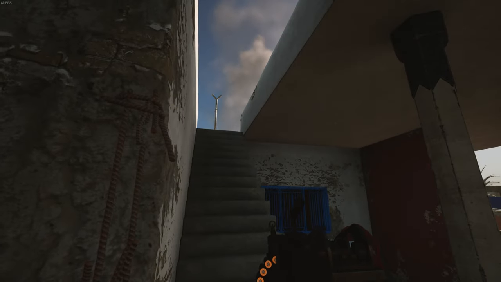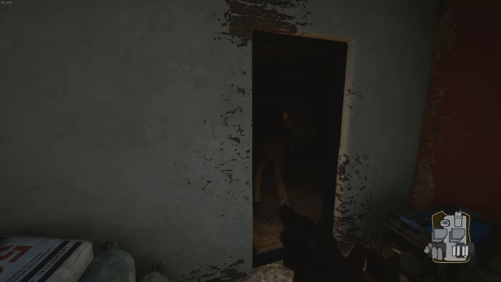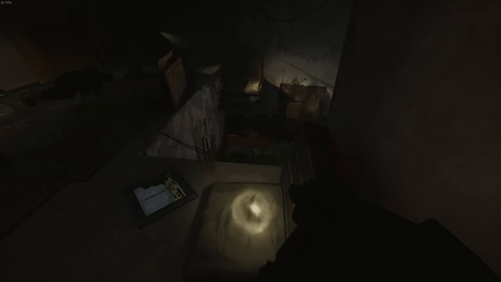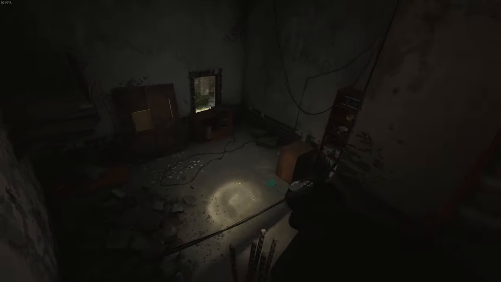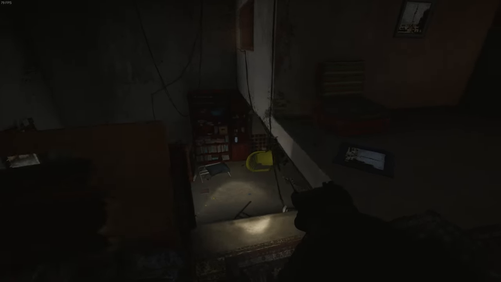Down. With you. Take point, mate. Take point. Going in. With you. Clear here. Clear, clear, clear. Yeah, I'll hold here. Going up. Flowing in with you, mate. Go for it, mate.